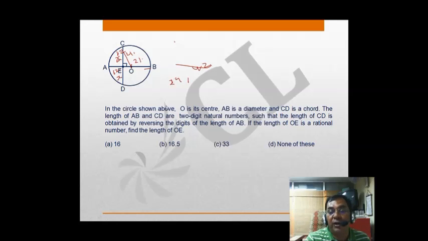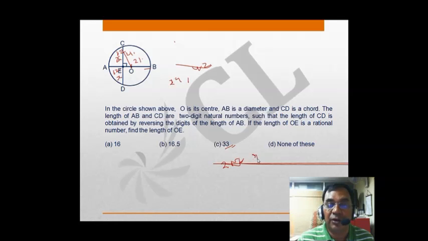I will not go for it. As a simple case, maybe if I go for, no, it's the second round, because again the reason is simple. I just tried once and realized that I'll have to keep checking it. It can be 28, 82. I don't know which range it will come to be rational. Every time I'll have to apply the mensuration theorems and keep checking whether it can be done or not. That is going to take a lot of time, so I'll avoid doing this. So this again becomes second round.